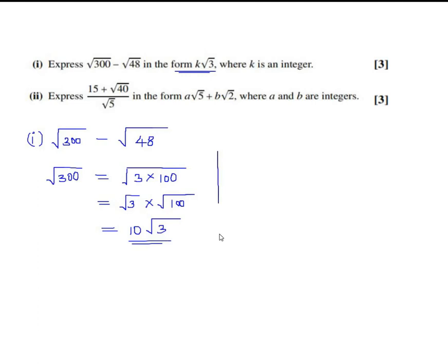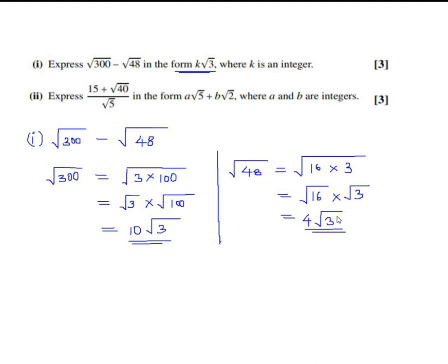Now let us look at square root of 48. Now square root of 48 can be split as 16 times 3. So we can again see that 16 is a square number and 3 is a non-square number. So I can again split this further as square root of 16 times square root of 3. And square root of 16 we know that it is 4 and square root of 3 cannot be simplified. So we write it the same way. So 4 radical 3 or 4 square root 3 is the simplest answer for square root 48.